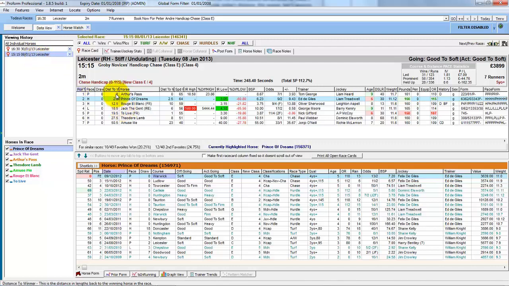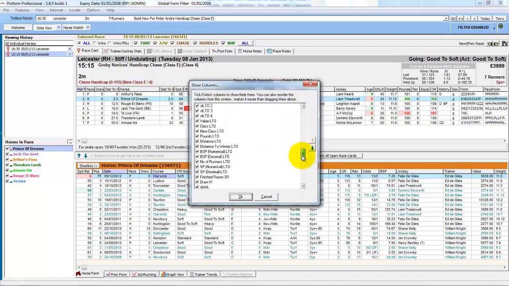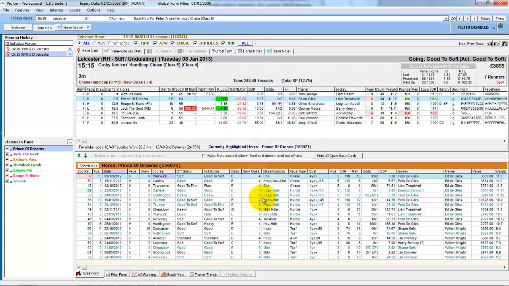And the race results screen has got lots of information on too. And the same applies again. On the show fields, you can take away or add more data in there. By default, everything is turned on. And of course, you might not want everything on, so you can untick all the fields that you don't want, so you've got a much more customizable and compact screen. And one of the things you do see on this screen is the in-running highs and lows.